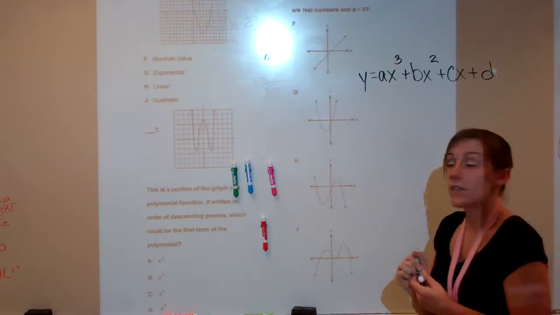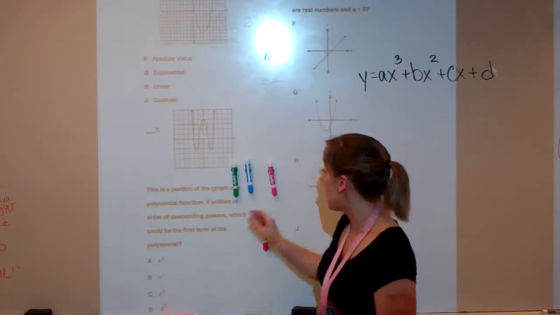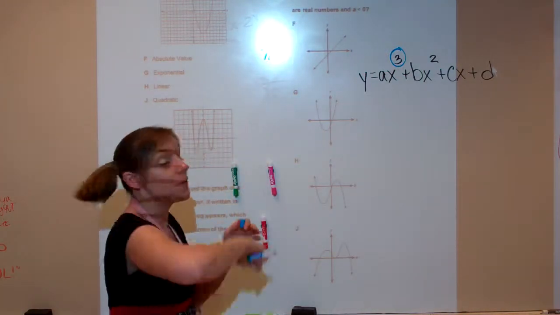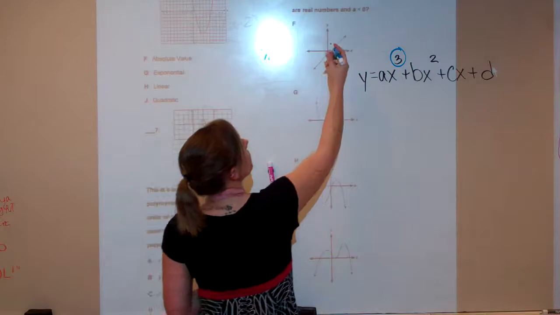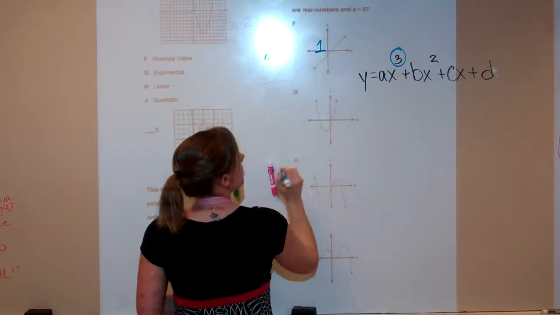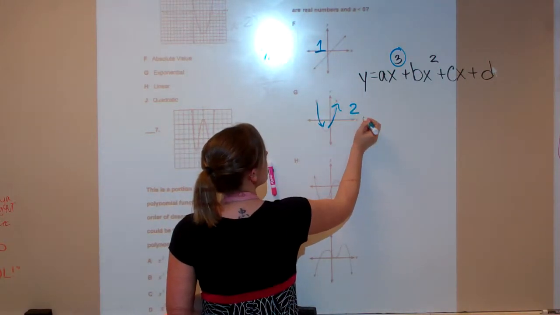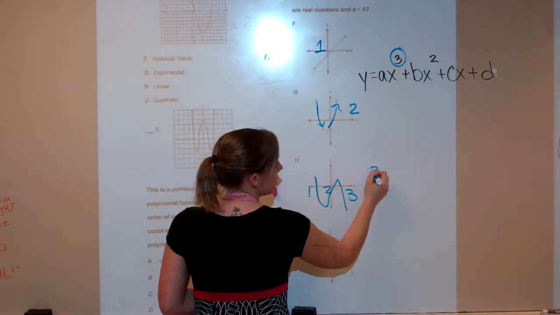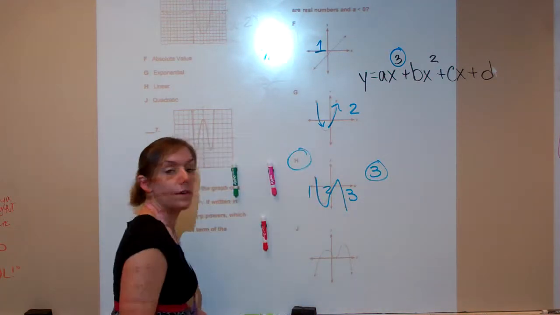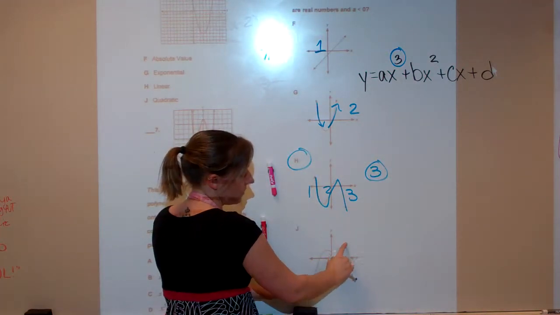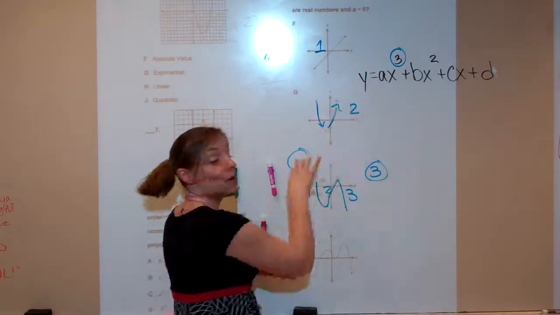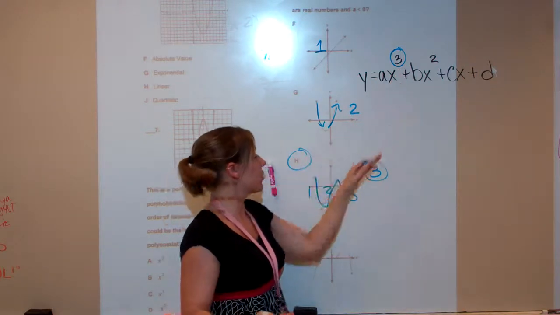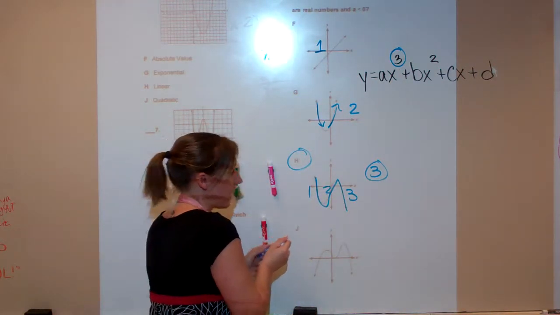Well, remember, when you're looking for the type of graph, all you have to look at is the exponent. So the exponent, the highest exponent, or the degree, is a 3. So that's how many directions it goes in. So this only goes in one direction. This only goes in 2 directions. And this one goes in 3. 1, 2, 3 directions. So that has the power of 3. And then this one would be 4. 1, 2, 3, 4. So that's why this one, you don't need numbers. You don't even have to put it into your calculator. The highest exponent is 3. That's the degree. 3 different directions. So that's the graph.